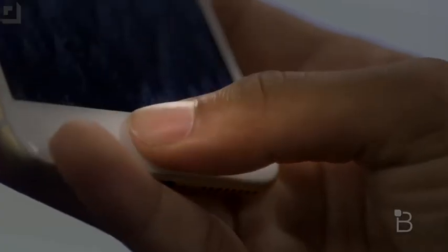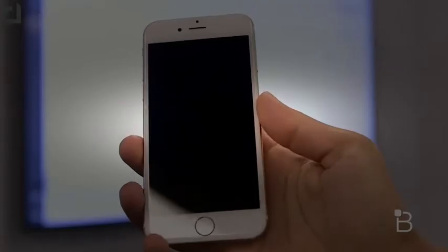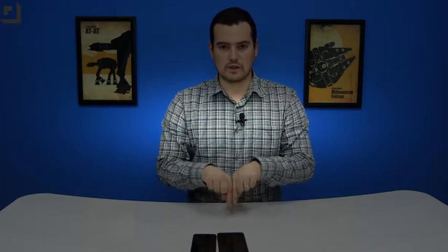Now, if you go to an Apple store and you buy the device, and again, you do it on a contract with the carrier, your device is going to be locked. If you opt to pay full price from an Apple store only, your device will be unlocked. Whether you decide to pay full price for Verizon, T-Mobile, or AT&T, you're going to get exactly the same phone. It's going to be either model A1522 for the iPhone 6 Plus or A1549 for the iPhone 6. And when you do that, that's where things get really, really interesting.